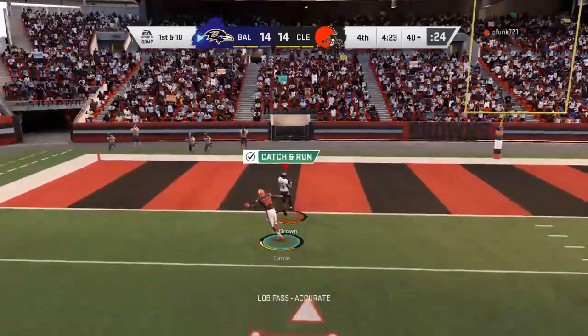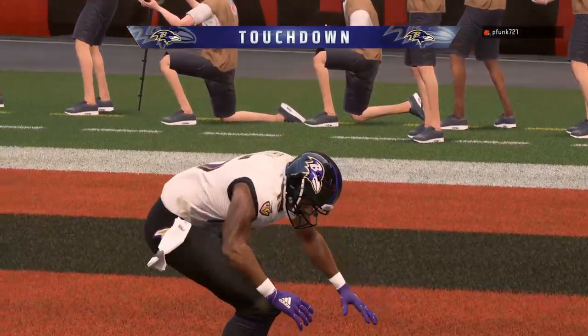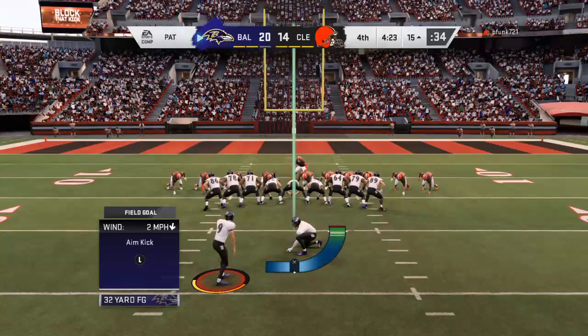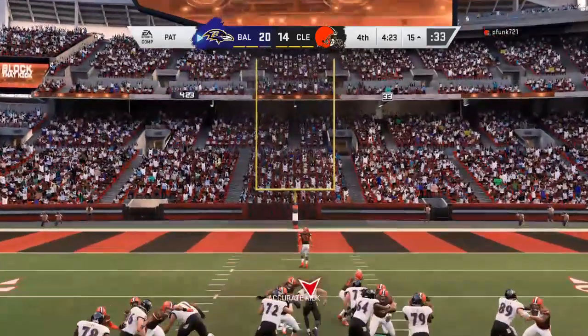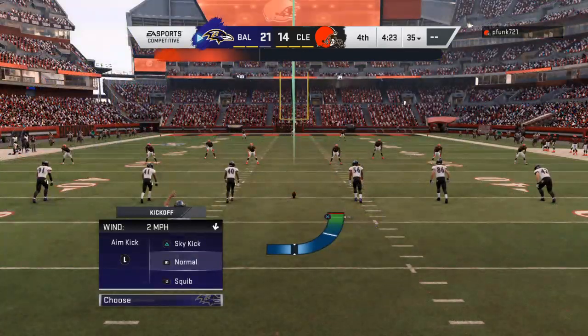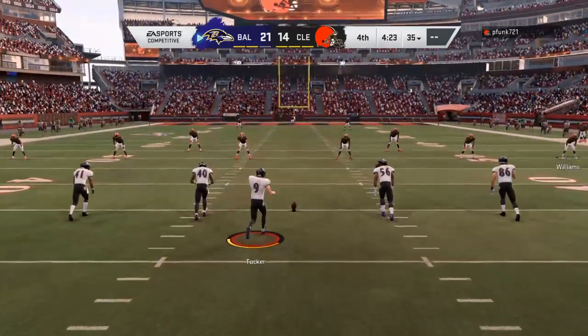He's going deep for Brown. Got a man, it's caught for a Ravens touchdown. Hollywood Marquise Brown, his 2nd touchdown of the afternoon. And the Ravens turn that interception into a touchdown. Tucker able to connect on the extra point, and the lead is now 21-14. Tucker now to kick it away following the touchdown.